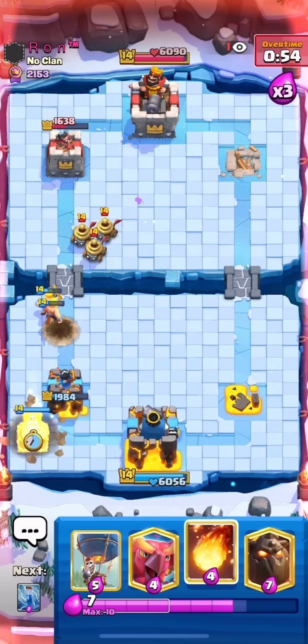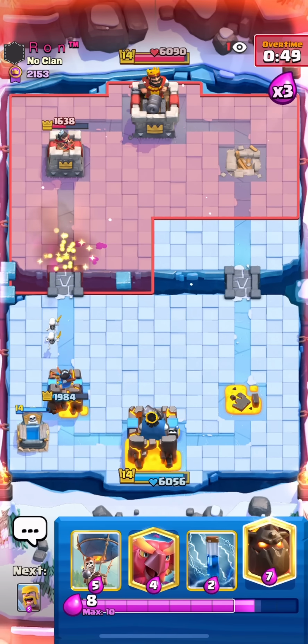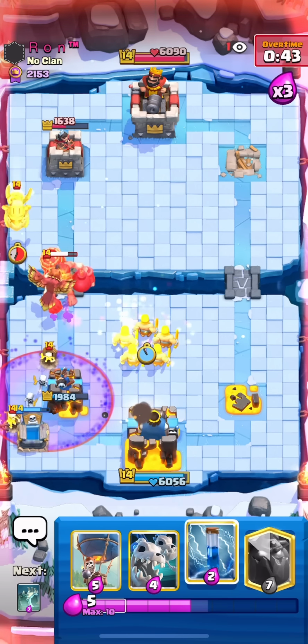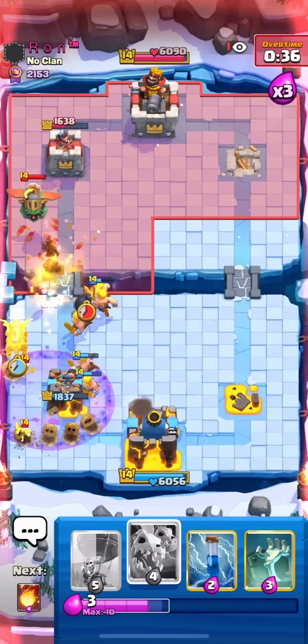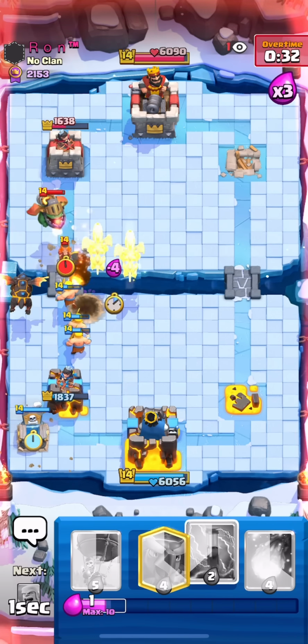But yeah, we were going to force him to spend elixir on defense so we couldn't back up his Giant Skeleton Graveyard. That way, we defended it with only the Barbarian. So that's pretty clutch right there. And then we're going to drop the Barbarians over here in case he was prediction Fireballing or something. And also, the goal is to make the Giant Skeleton walk as far as we can. So that's why I put them over there, because it buys us a little bit of extra time.